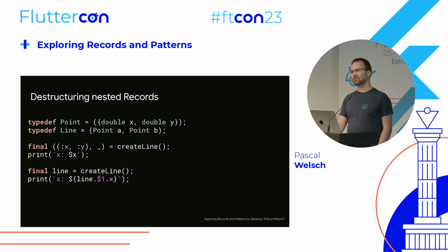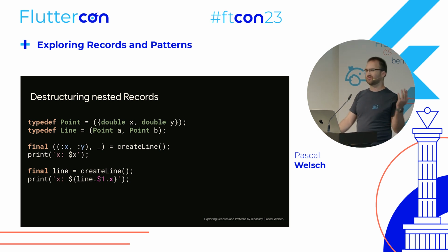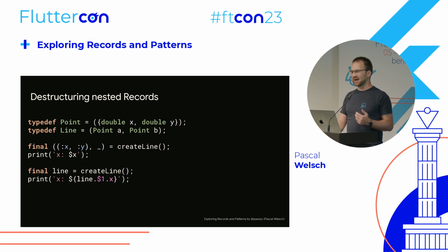And this is one odd thing. I'm also destructuring the y value. Why am I doing this? Because sometimes the compiler has not enough information. And in this case, I cannot replace it with an underscore, because then the compiler doesn't know exactly what it is. This might be fixed in the future, but right now, sometimes you have to destructure more than you actually want. I leave it up to you if you want to destructure your record or if you just want to access those fields. I personally have this feeling that we should not destructure that much.